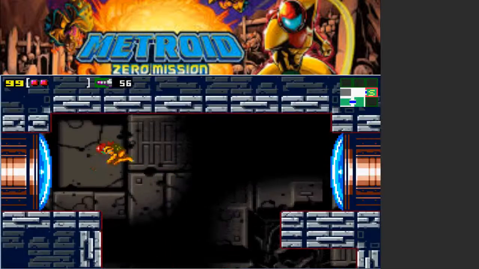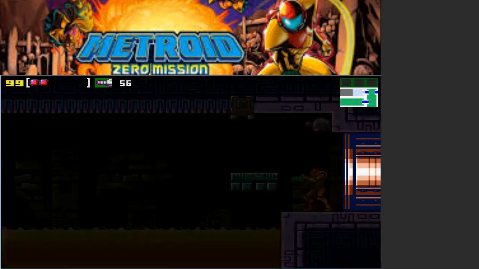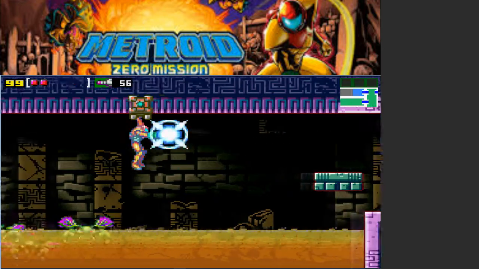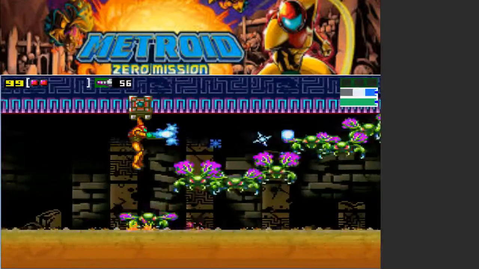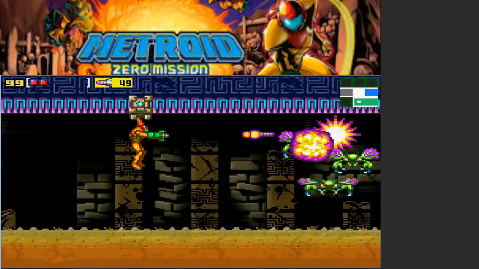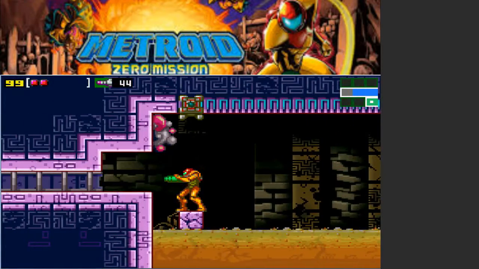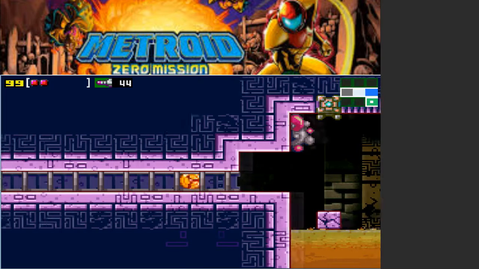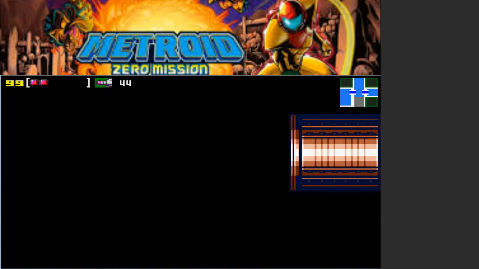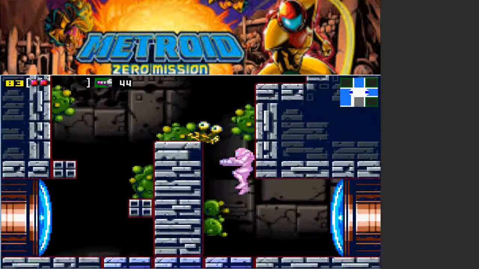Mm-hmm. Although I will say, this section is going to be a lot easier the next time you replay it, because by the time you replay it, you're going to have the Varia Suit. Yeah, this is just a section where you just got to use missiles. Use missiles. Oh, that works. I've always just tried to rush into here before they knock me off the platform. Yeah, you're supposed to use missiles.